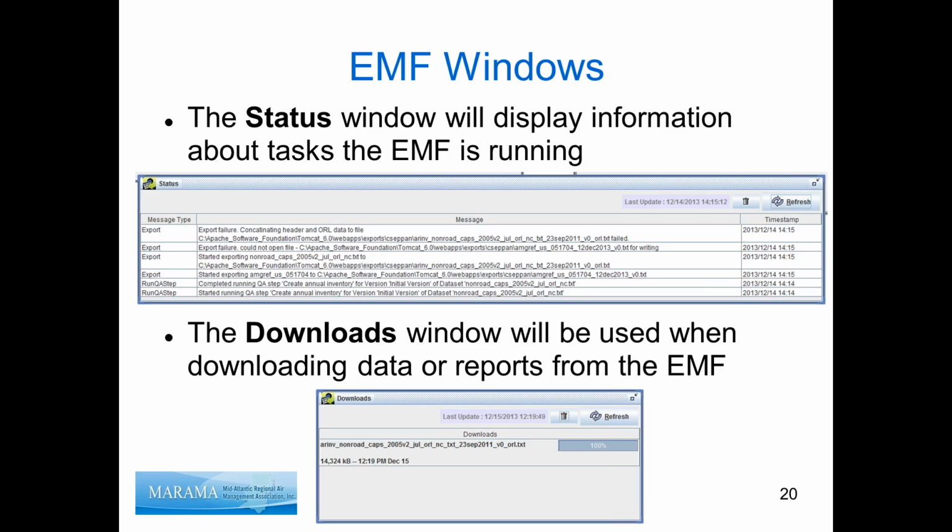So if you start a long-running task, like importing a file or exporting a large file, basically the client will tell the server to get started, and then the server will do its work, and your status window will be updating itself, and that'll tell you when your status is complete. So that's how you can see what's going on. And then there's also a downloads window, and so when you are downloading files, like you're exporting a data file or you're downloading the results of an analysis, those will show up in your downloads window. And again, if it's a very large file, it takes a little while, so the downloads window has a progress bar to show you what's going on with your download.